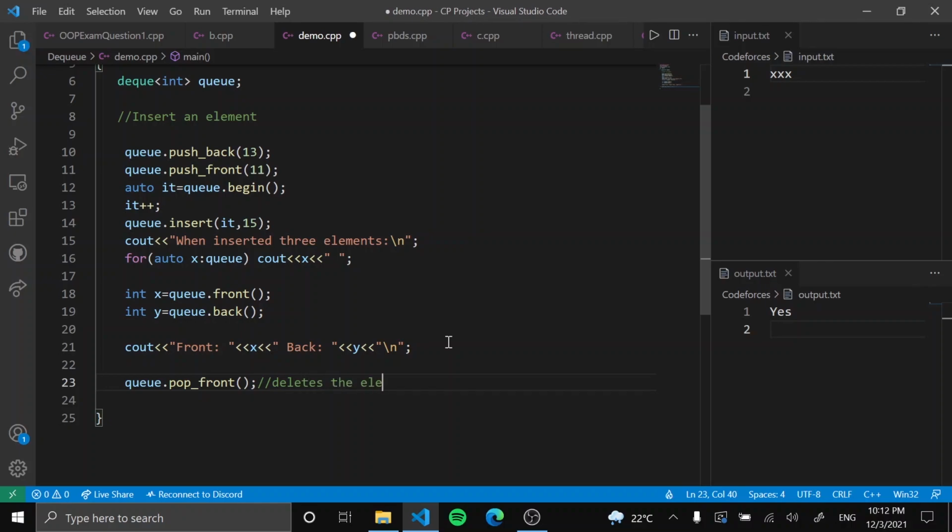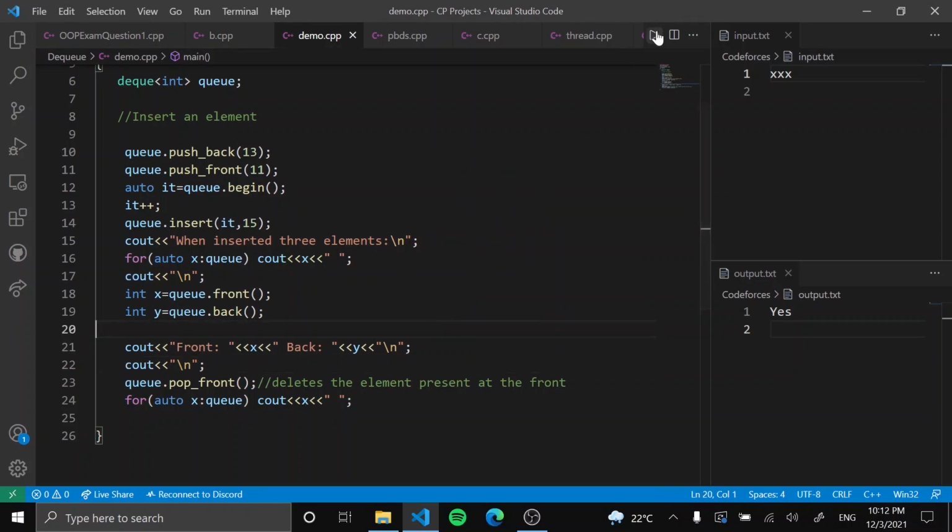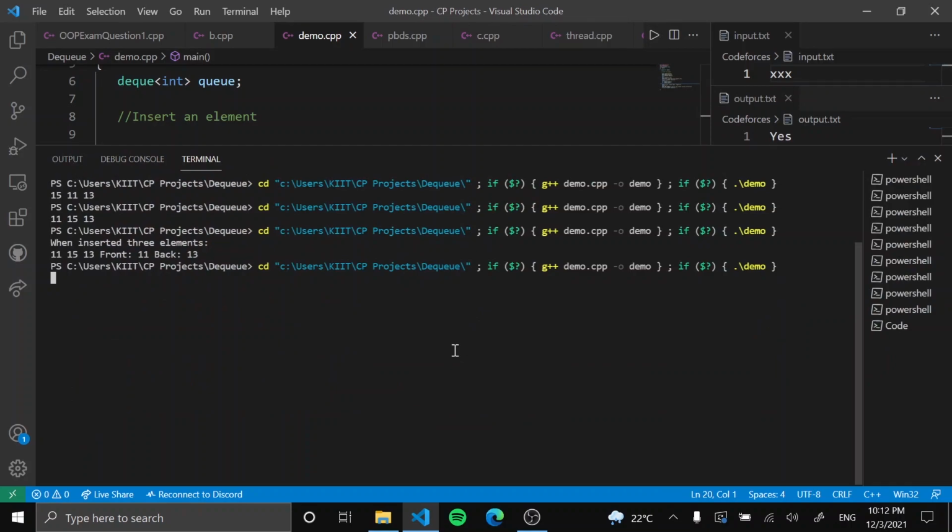It deletes the element present at the front. We will demonstrate the queue again here. You can see the queue is initially 11, 15, 13, and the front is 11 and the back is 13.